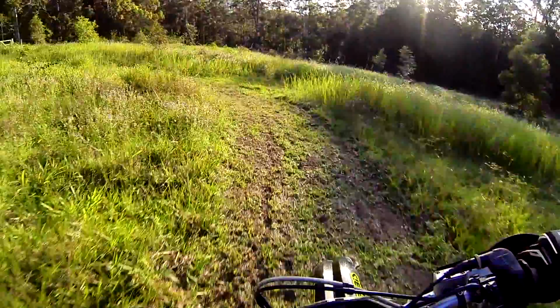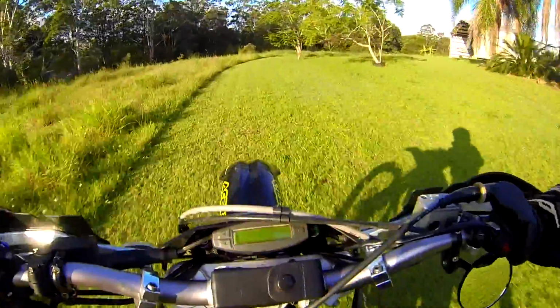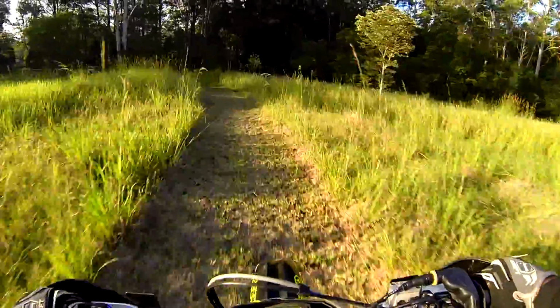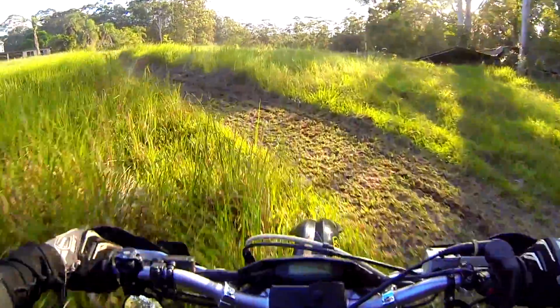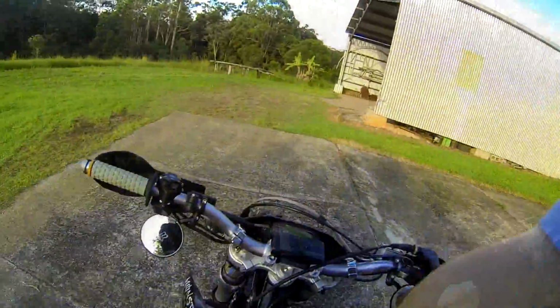Here's a short track at the front, Kiwi track, whatever you want to call it, and just having a bit of a burn around there. Trying to go as quick as I can, which is very, very slow. Starting to get used to the 300 a little better. Really starting to get into... Oh! Wow, nearly fell off. It came right off there. Anyway, so like I said, starting to get used to it, starting to get used to the power, and really starting to rip into it a little more, which is fun.